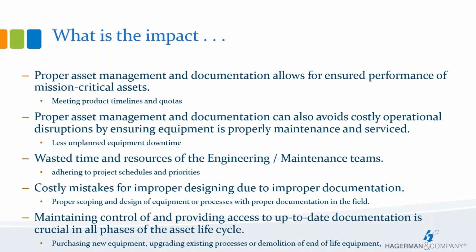Doing proper asset management and documentation can also avoid costly operational disruptions. So you can ensure equipment is properly maintained and serviced. So once again, less equipment downtime, with pieces not being broken unexpectedly, pumps not failing. You have planned service times and things are scheduled around so that you can continue to operate and function without some unexpected time being down.